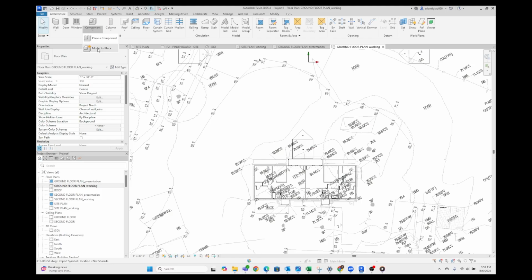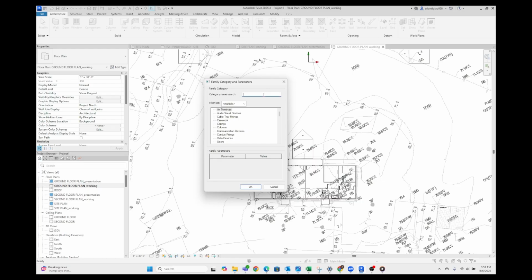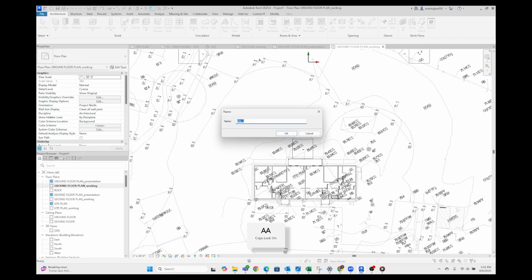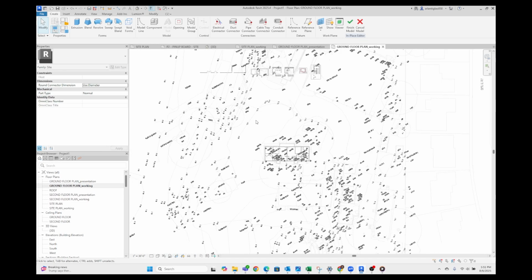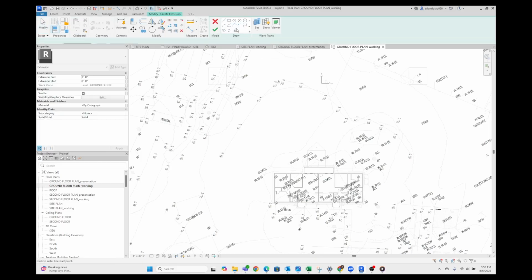So I'm going to go ahead and click on this model in place component. It's asking us to assign it a family category. So I'm going to type in site, and it's going to be useful later. I'll show you, but we're going to press OK, and we're just going to title this site. So now there's a bunch of tools up here, but the only one you need to pay attention to is this extrusion tool. If I click on it, it brings up this option here, as well as some things in the properties tab like extrusion end, extrusion start, whether it's visible or not, and assigning it even a material.